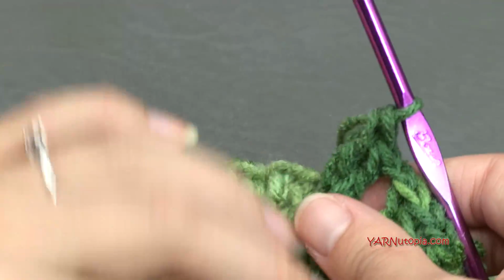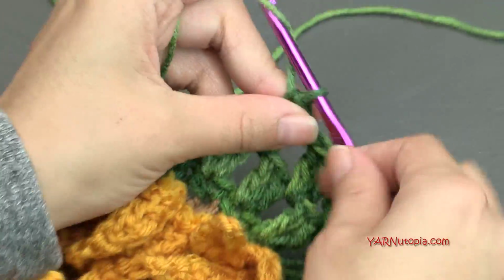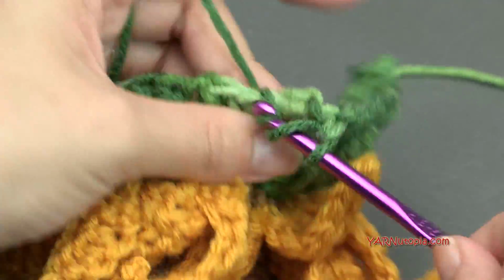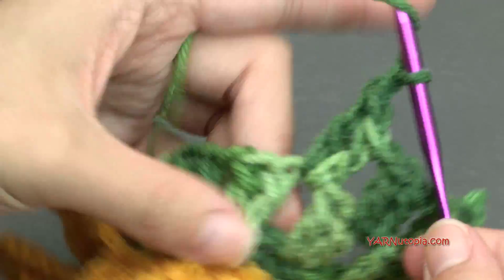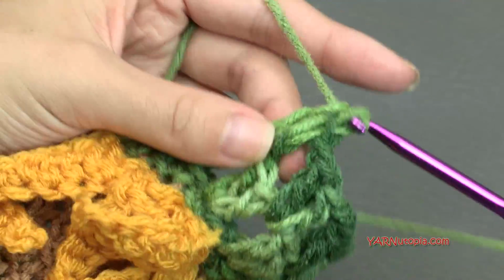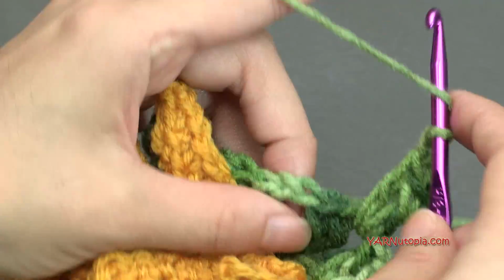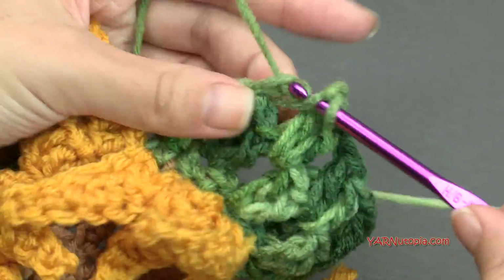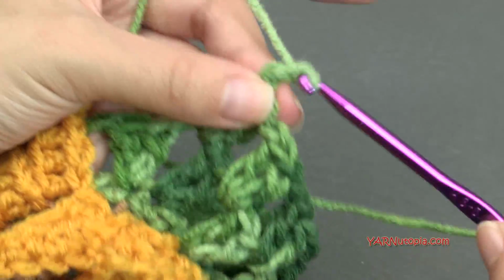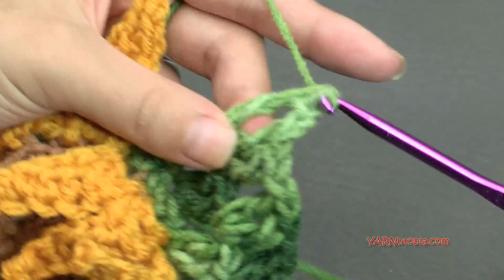Okay, you will still have to move these petals forward so you can see where you're working here. So chain 1, hop into the next chain 1 space and make 2 double crochets in there. Then chain 1, 2 double crochets in the next chain 1 space. Then chain 1, and now in the corner chain 2 spaces, we're going to put 2 double crochets. So 1 and 2, then chain 2, 1, 2, and put 2 more double crochets into that same corner space.